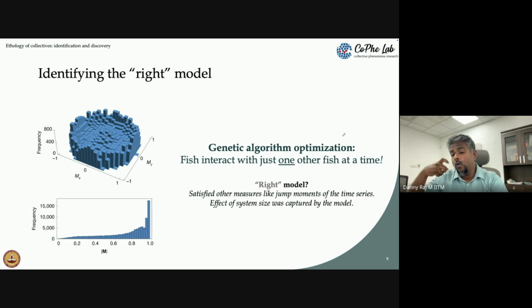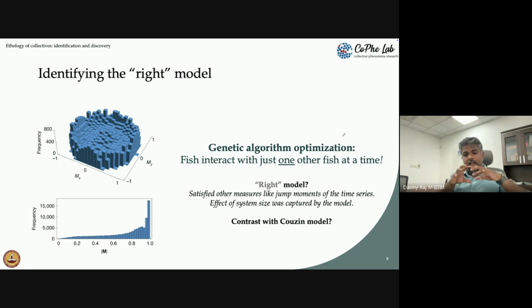All right. So that is how you go about trying to answer whether the model that you have predicted or estimated can be trusted or not. But okay, now what does this mean in the context of behavior? So remember the cousin model that we talked about yesterday, and the idea or notions from big check model that were used in it, where an agent interacts with every agent in its zone. So big check, there was one zone around it. Cousin had non-overlapping zones, but all agents within that zone it would interact.